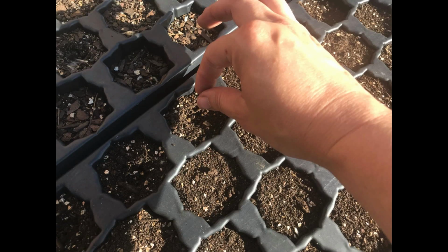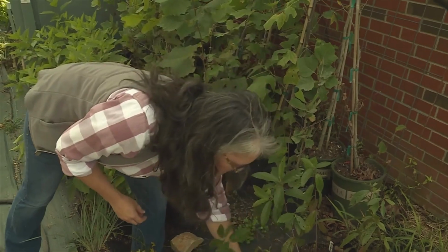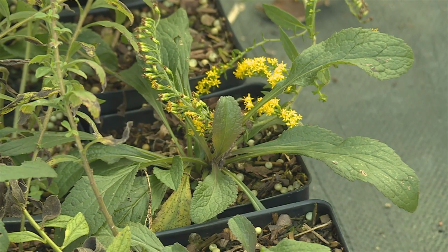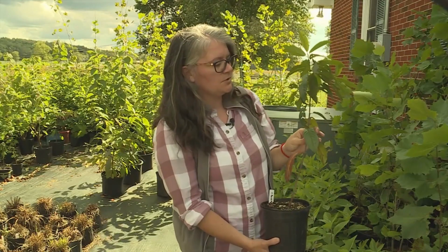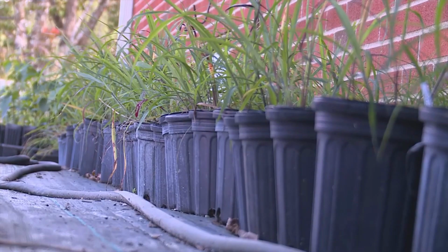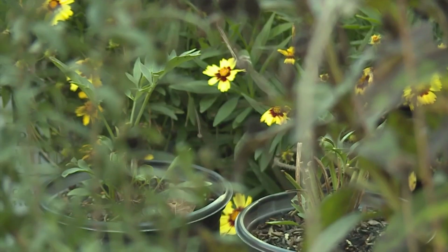One of the programs Outdoor Murfreesboro is proud of is where they take seeds from wild native populations and grow their own plants to provide for park installations and to the public from their nursery. We've been able to provide at least more than half of our plants from those collected seeds. And that ensures regional genetic integrity. That means the genetic makeup of these plants is appropriate for this area. They've grown up in this area, so they're adapted to our weird weather and those things. So it means that they'll be healthier and happier.